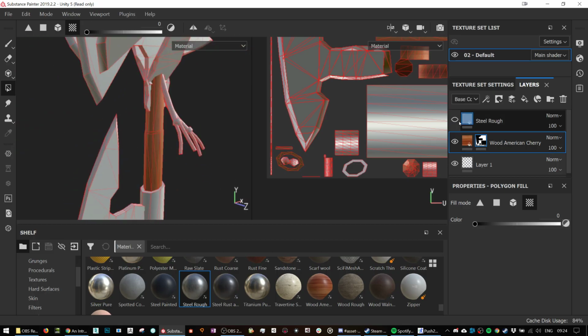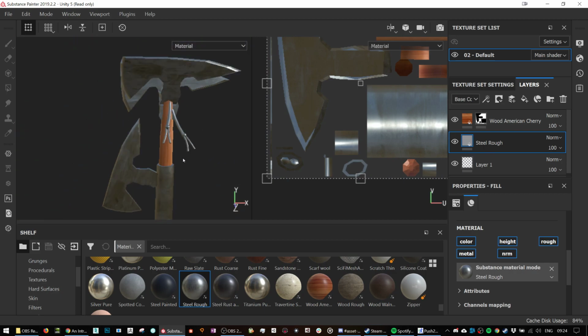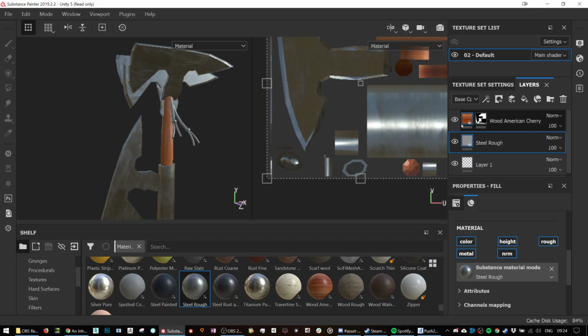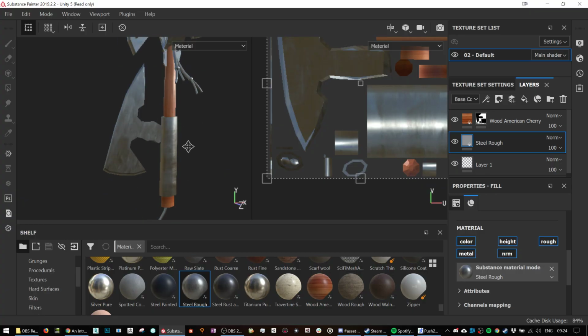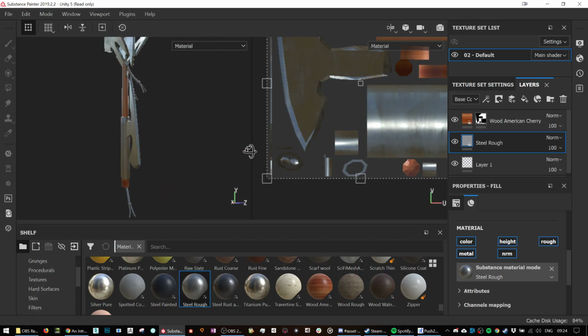And grand job. So then I can add the steel on top of that. And same thing, I'll probably drag it below. There you go. I've just dragged it below because that's easier. And you can see the wood parts are showing true because I set them to show true. They're white on the mask, but everything else is blackened out. So the metal is showing true instead. Now I have a lovely metal texture.